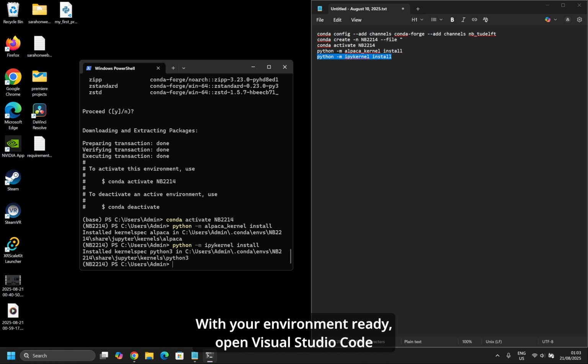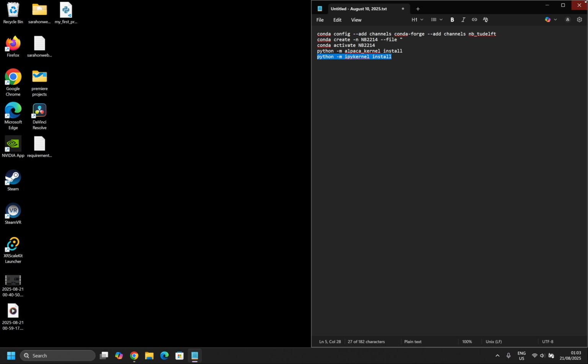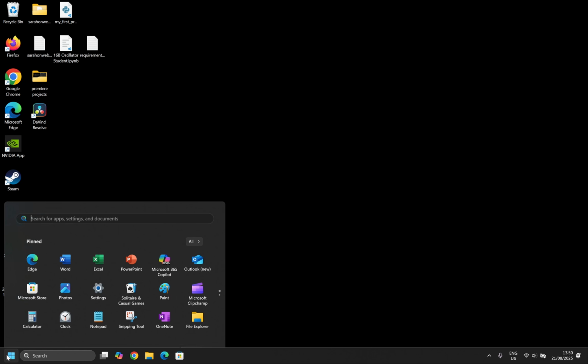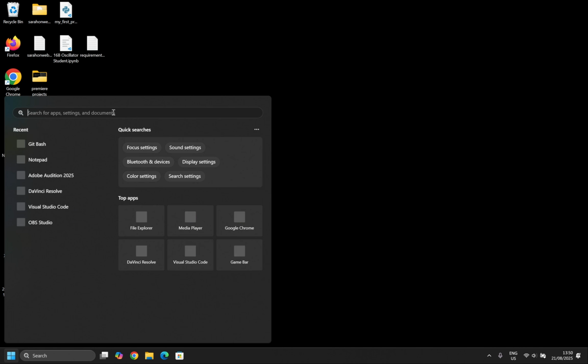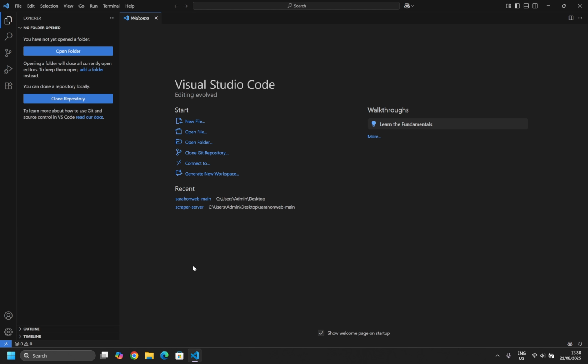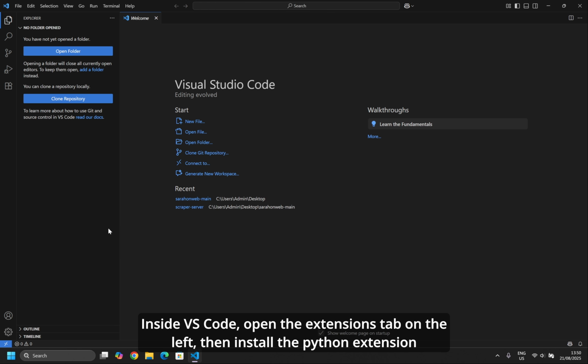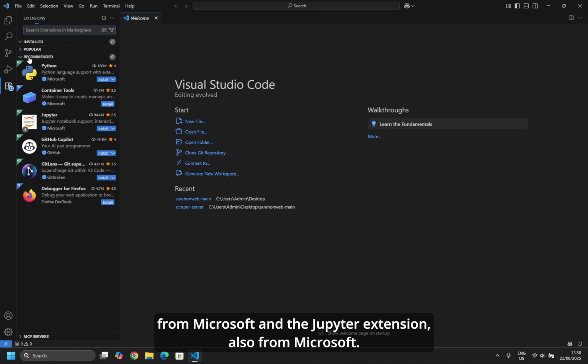With your environment ready, open Visual Studio Code to connect everything with Jupyter Notebooks. Inside VS Code, open the Extensions tab on the left, then install the Python extension from Microsoft and the Jupyter extension, also from Microsoft.